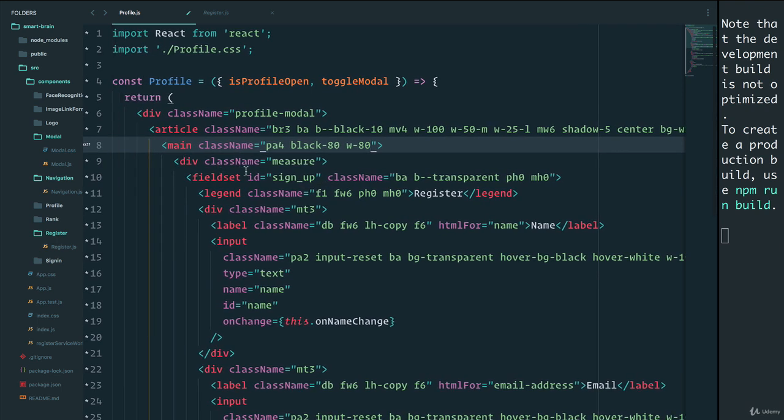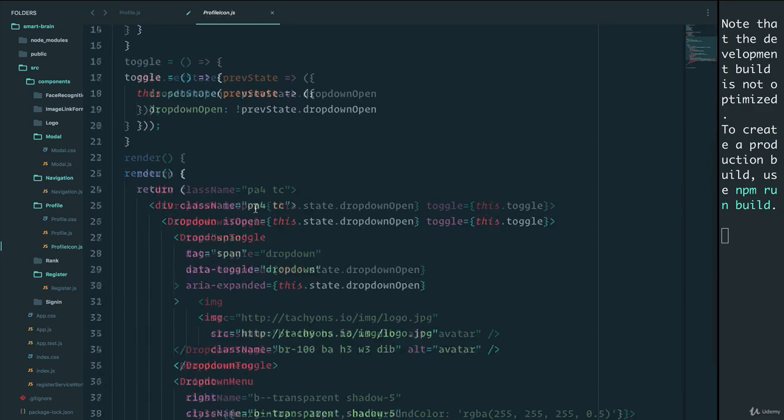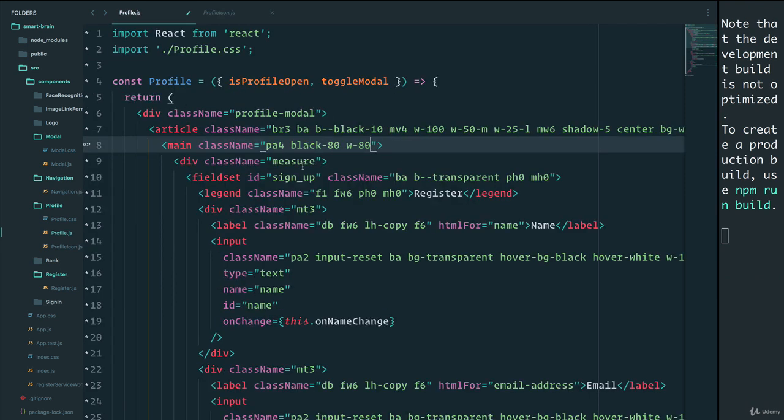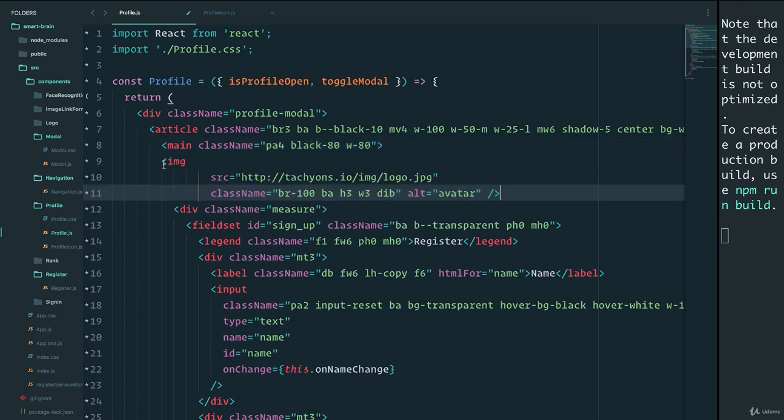And I kind of want to have our profile icon on here. So I can go back to my profile. Where is our profile icon? Right here. And just use this little image for now. In the future, you can imagine us uploading users' profile image here. But for now, just to keep things simple, let's add this image. And we'll move some of these CSS styles, again, just to make it look good.